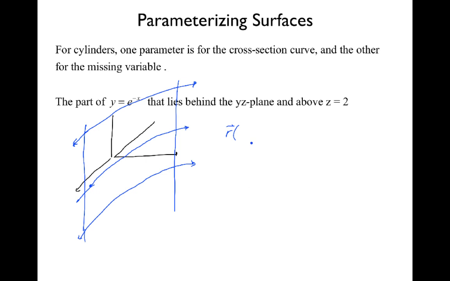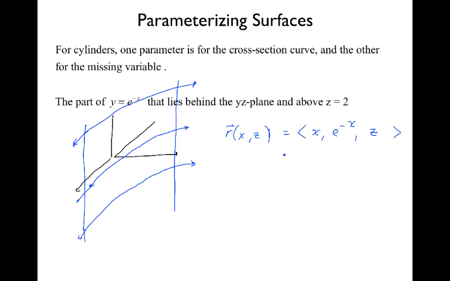So again, when we think about this, we need to write all the points on this surface using two variables. So what two variables are going to allow us to do that? Well, if y is e to the minus x, then we want to use x as one of them, because then y is e to the minus x. To parameterize the cross-sectional curve, we just use one parameter. And then since z can just run freely this way, we just take that curve and extend it freely in z, then that'll be our other variable, it'll just be z.